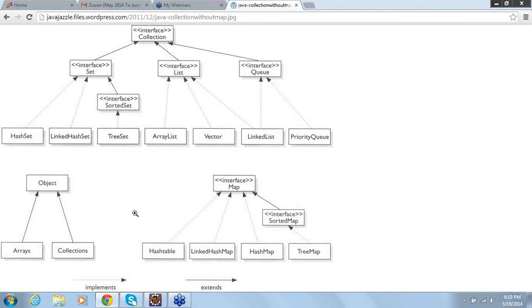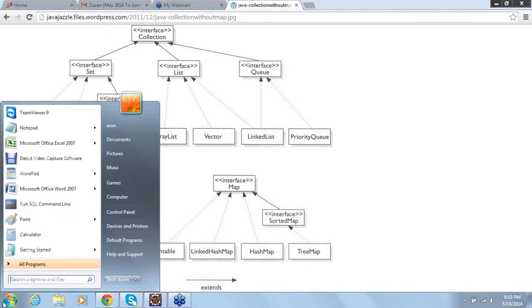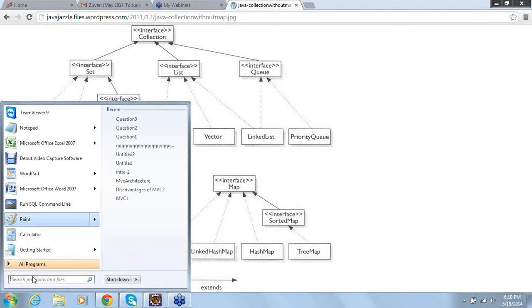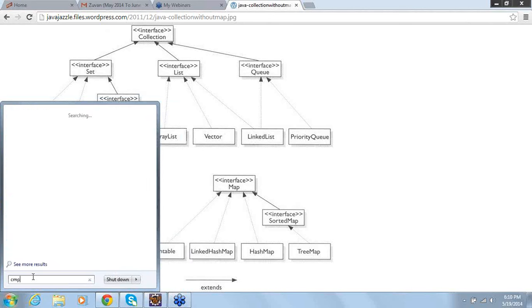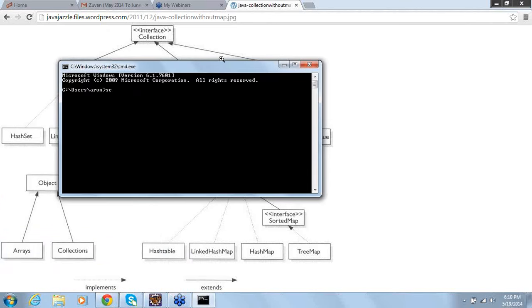So first let's look at what exactly Collection has. You have two options. You can go to the command prompt, the DOS prompt, and set the path.